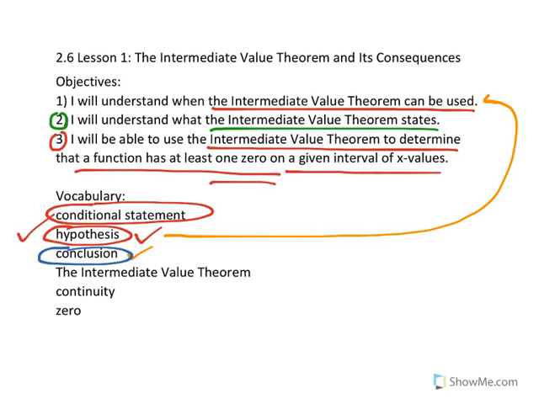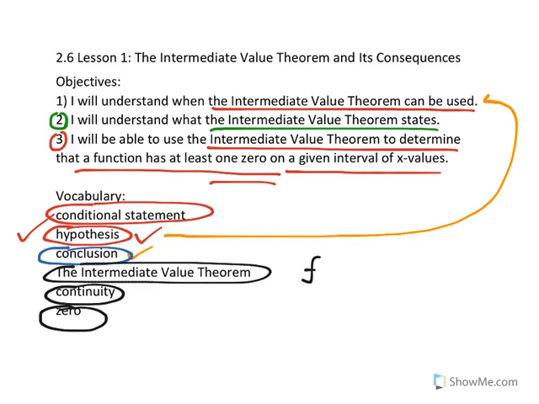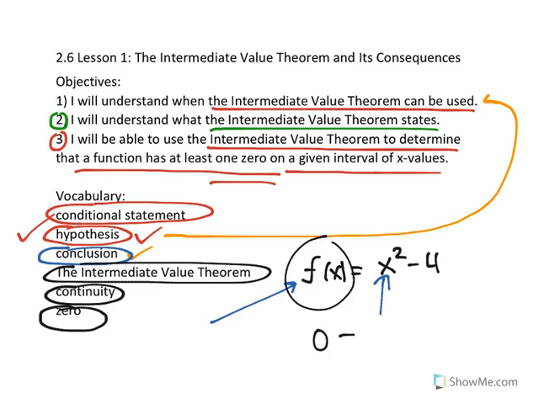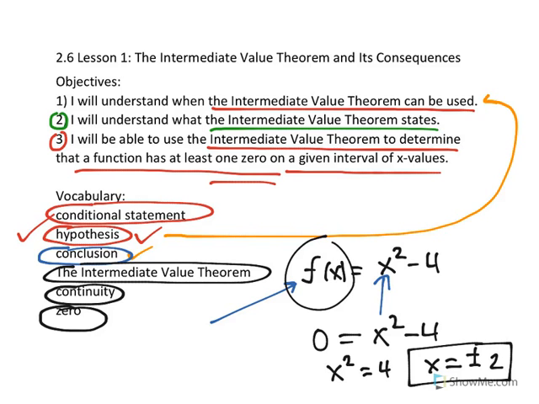So what is the intermediate value theorem? We've learned about continuity before, and there is a concept from algebra, a zero of a function. So for example, if you have f of x is equal to x squared minus 4, what are the zeros of this function? The zeros of this function are the x values that will make the output values of the function equal to 0. So to find the zeros, you can set the output value of the function equal to 0 and solve for x. So when you solve this equation for x, you get x squared is equal to 4. So x could be either positive 2 or negative 2.